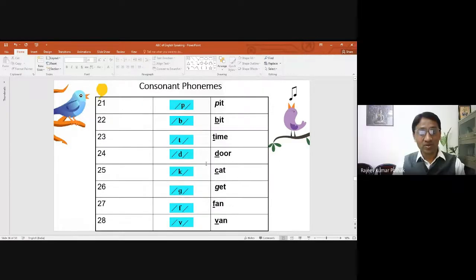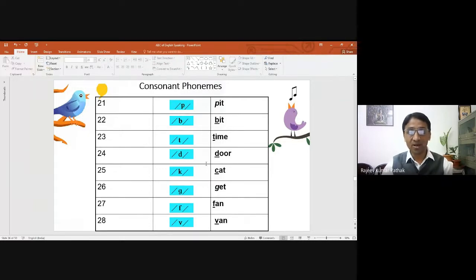Now we'll go to consonants. Consonants are easier than vowels. I think we know many of them. In Hindi also we have similar sounds. Pa as in pit, pat, pin, papa, pa sound. Ba as in bit, bat, bamboo, ba sound. Then ta sound as in time, tomato, tongue, ta sound. Heat at the end, ta.